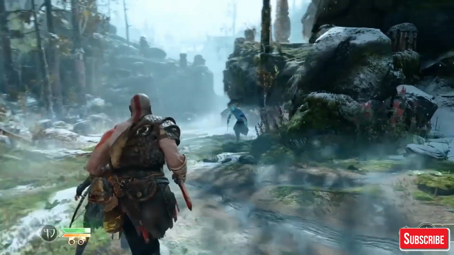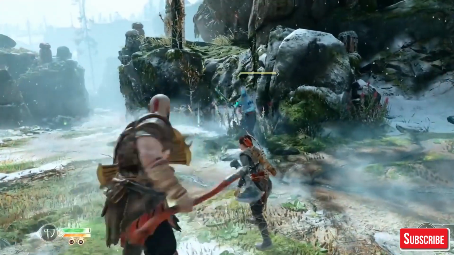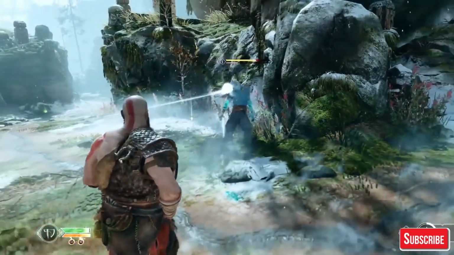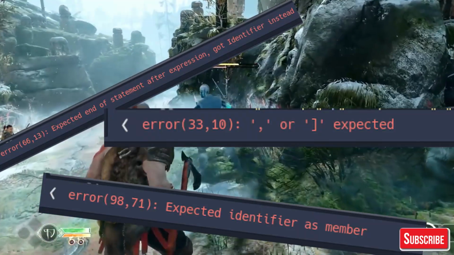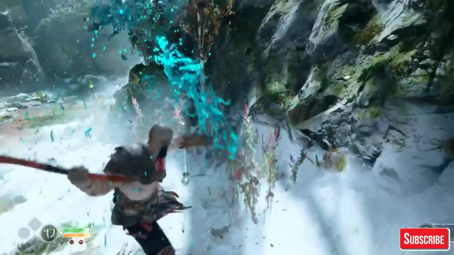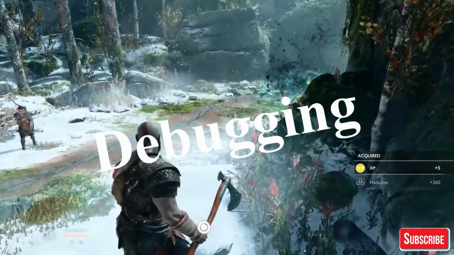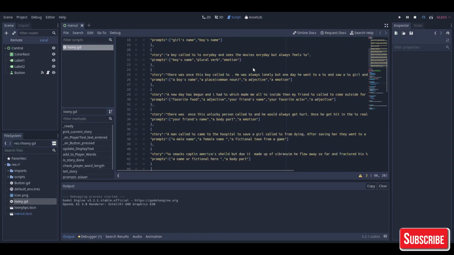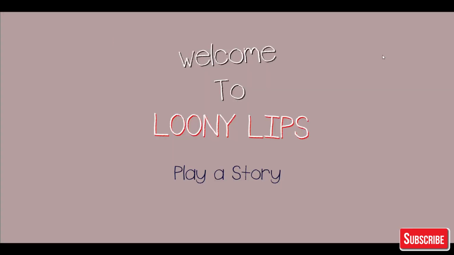Now coding this game was not that easy. It's not like I didn't know the code, but I would get tons of errors. Sometimes I would not even understand what the error messages mean. But after a lot of debugging, the game finally runs and it works. Now with that said, let me break down the code and just explain the basic things that I used.